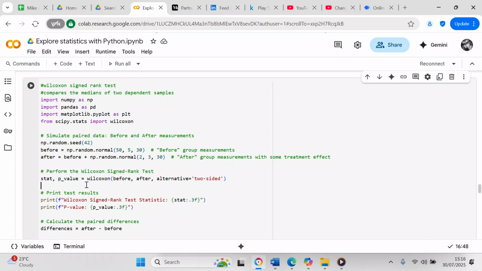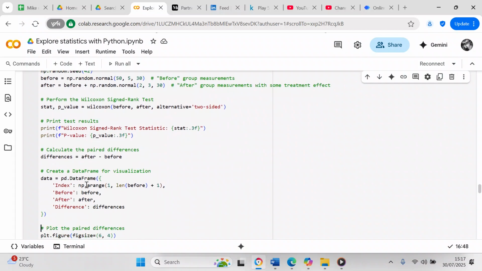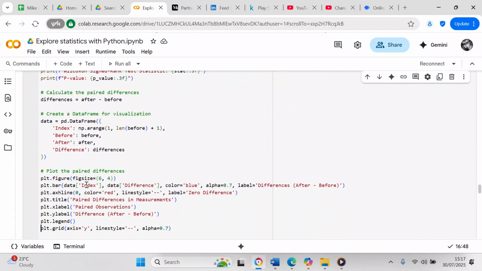So now we're going to perform the Wilcoxon signed rank test. stat, p-value equals Wilcoxon, brackets before, after, alternative equals two-sided. And then we're going to print the results as being the Wilcoxon signed rank test statistic and the p-value. So we'll come over here.